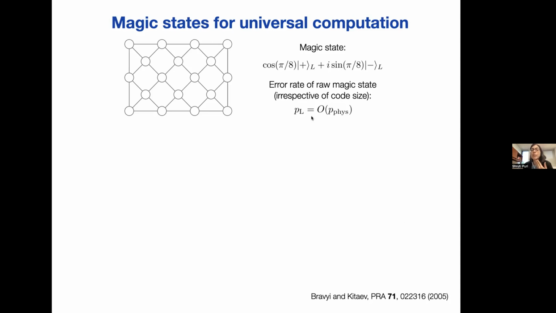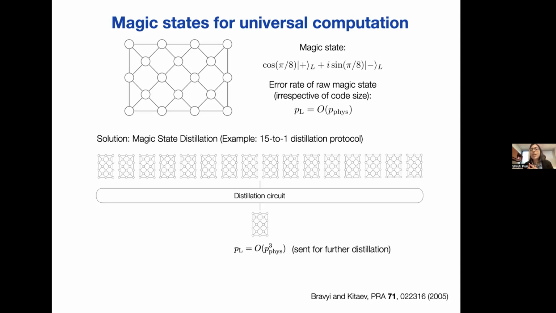That's just it. So of course, now this error rate might not be small enough for you to implement your quantum algorithm. So what we do is magic state distillation. So we take many copies of such faulty magic states and pass them through a distillation circuit, and we get one magic state out with a better fidelity. So the error reduction is by a constant value. So if the error rate in the input magic state scales as P physical, the error in the output magic state can scale as P physical cubed. And of course, you can just concatenate this distillation scheme further and further to get lower and lower logical error rate. But you can clearly tell that this distillation will cause a fast increase in the resource overhead that you require.